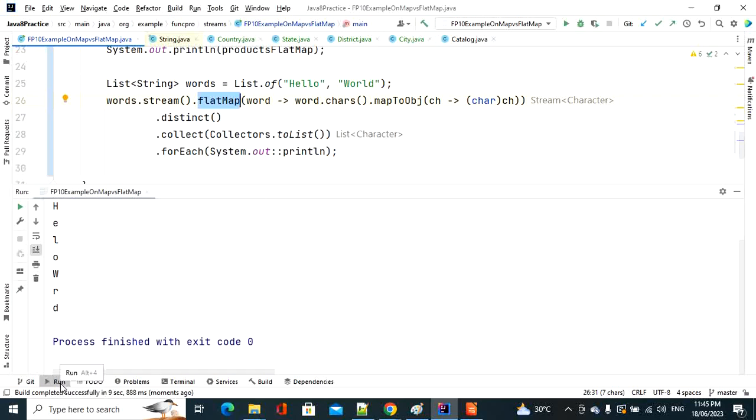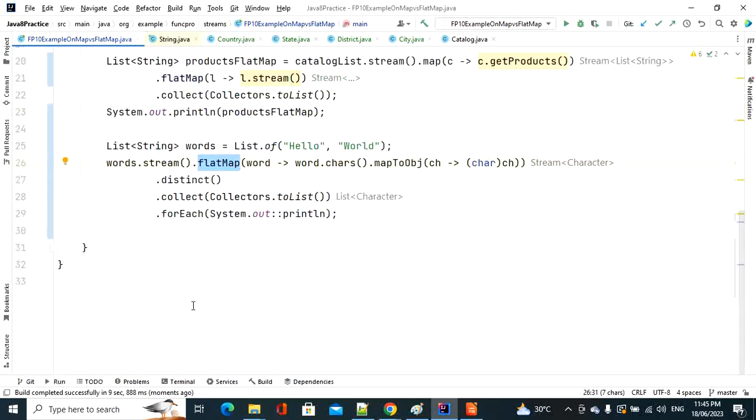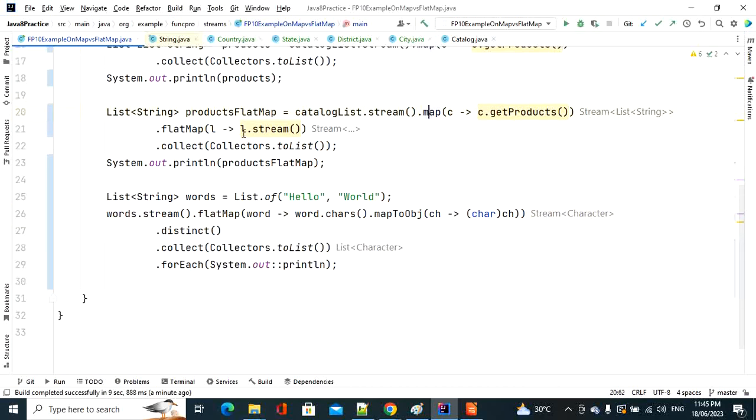So in this case, what I want to say here is, straight away I have used the flatMap. In the previous example, we used map and flatMap. Now in this case, we have used the flatMap, and in this flatMap also I just passed a function implementation. So finally, if you observe, we took some input and finally returned an IntStream itself. Initially this chars method returns an IntStream. Now finally we invoked the mapToObj method that returns a char stream, right? Then we invoke the distinct method, something like this.